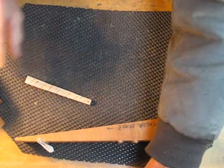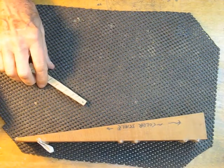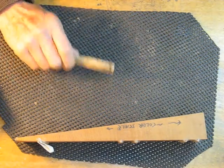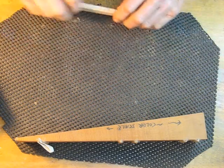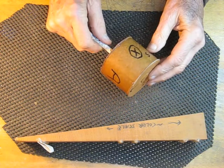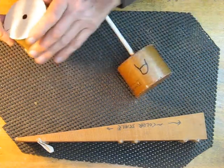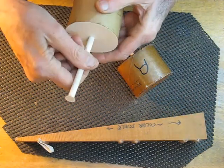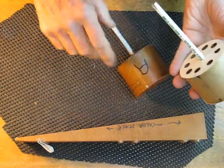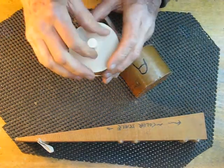Okay, so what we're going to do now is measure what I'm calling the warm tone or the color tone. And to do that, we're going to need a synchronous resonance tool. And you can make your own. I've got one started here. I'll be gluing it together, epoxying it together, and a couple coats of varnish on it.